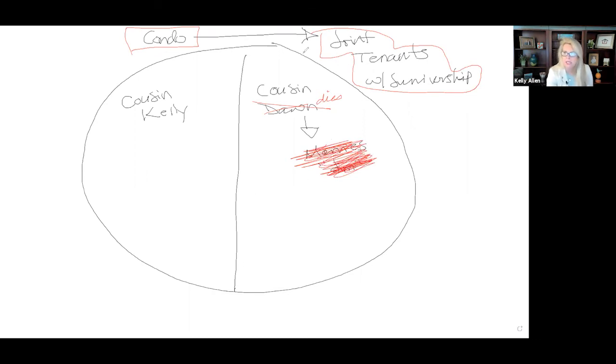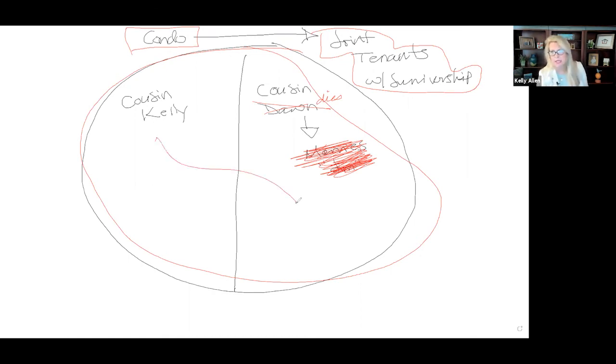We don't care. Why? Because this type of ownership is bulletproof. We don't care if someone gets married or even is married. Doesn't matter. If cousin Dawn dies unexpectedly, cousin Kelly gets the whole ding dang condo, 100%, no fuss, no muss. Jim has no right to that condo whatsoever. Nothing can break up a joint tenants with survivorship. End of story.